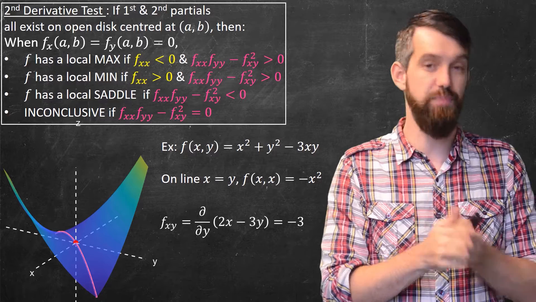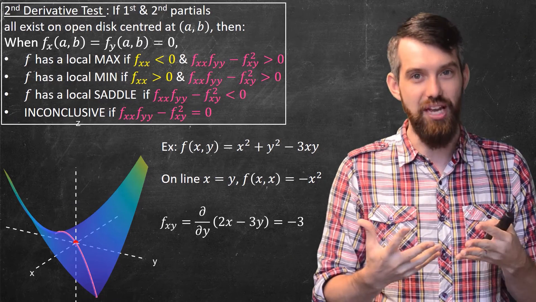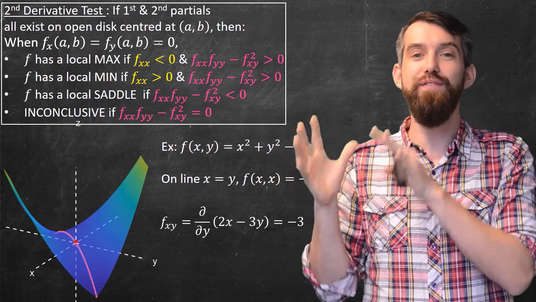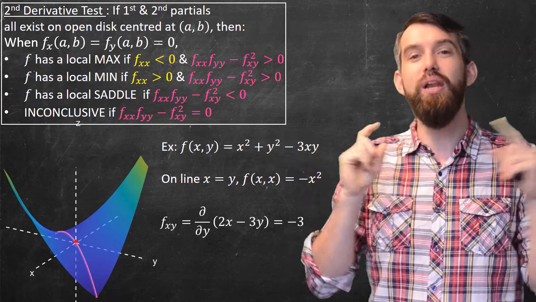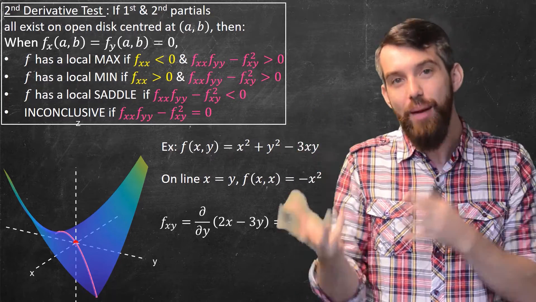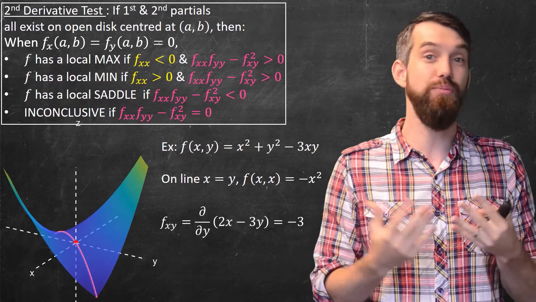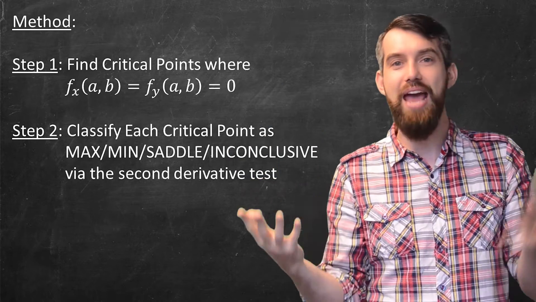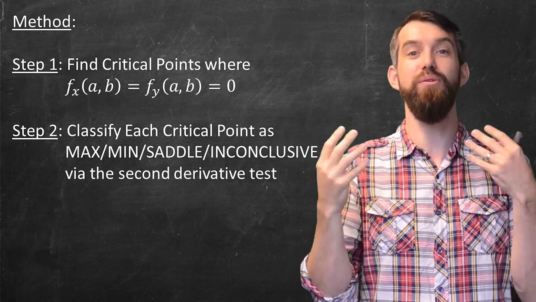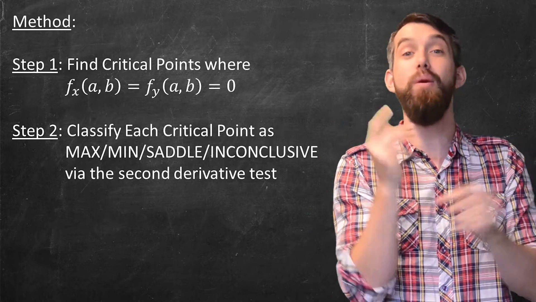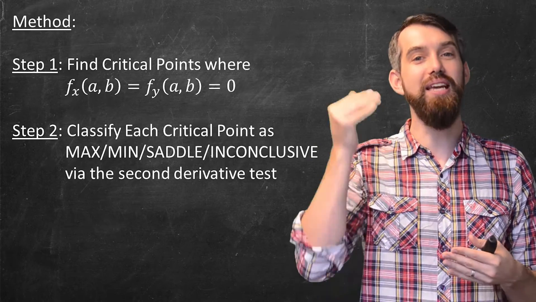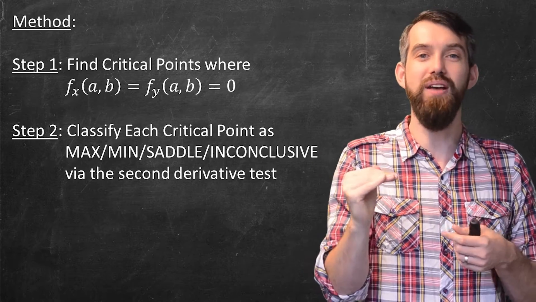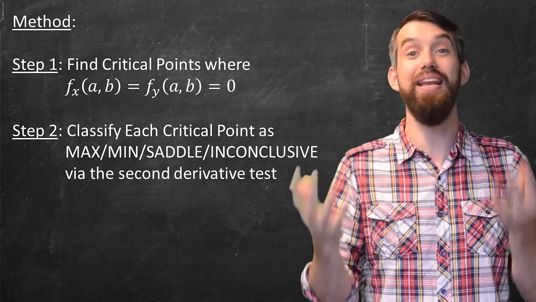Exactly proving the second derivative test beyond this intuition is beyond the scope of this video. I can tell you that it comes from the generalization of Taylor's theorem from single variable calculus to the multivariable case. This expression is related to something called the Hessian, and that will be our way to formally demonstrate that these conditions are valid ways to decide where something is a maximum, minimum, or saddle. From the computational perspective, our method is now relatively straightforward: find all the candidates by the first derivative test — find where both partial derivatives equal zero — and then the second derivative test gives us the conditions to classify those as maximum, minimum, saddle, or when the test is inconclusive.